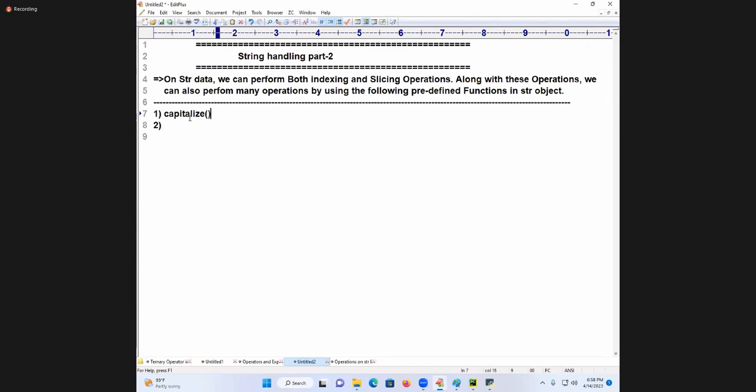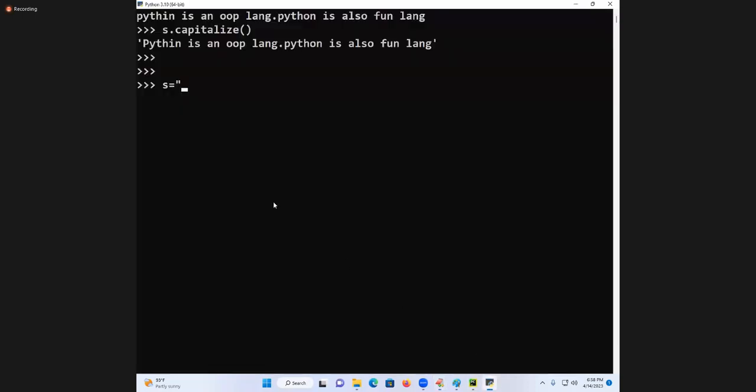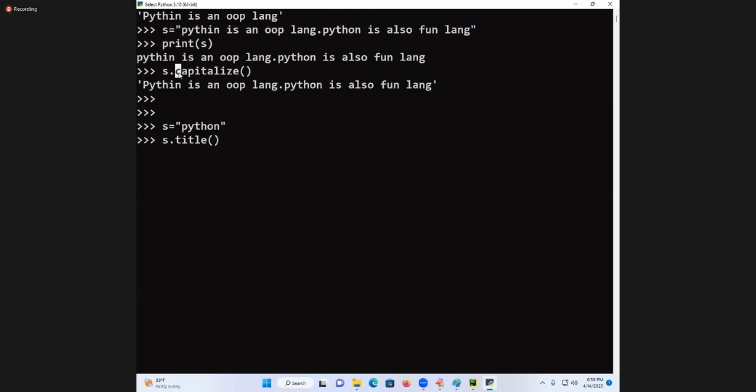First remember the functionality, what the function will do. I will show you the final documentation for you. Next, S is equal to Python. One more function is available. What is that? Title. S dot title. I am trying to give you clarity between capitalize and title.